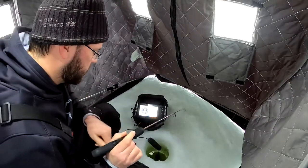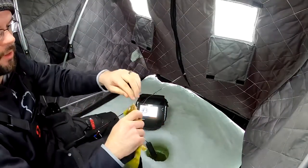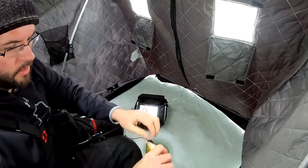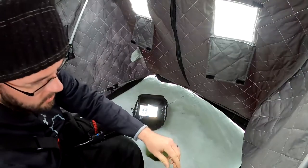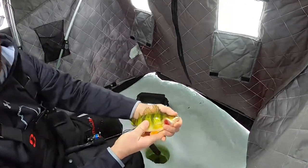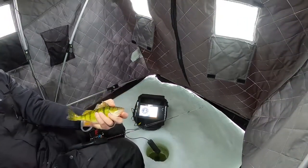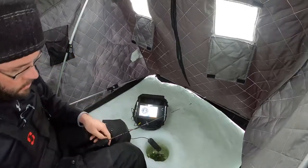There we go — that was a real light bite, I mean real light. Look at that guys! Oh, a nice perch! Wow, that's awesome, that's really cool. We're going to have to try something else then — give that back. Nice little dude, nice little perchy. First fish on the board and it's perch!